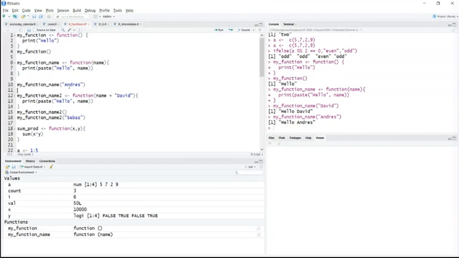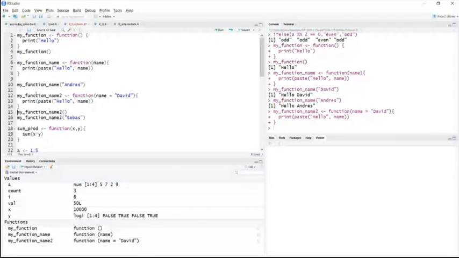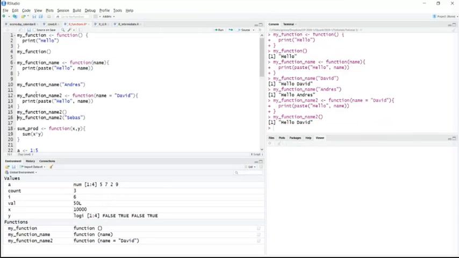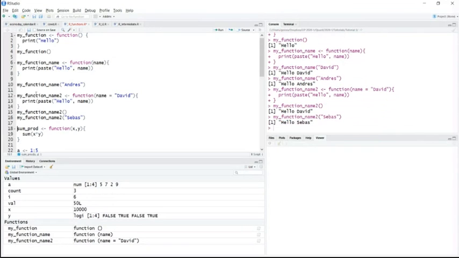Now, if I want my function to be more complex, I can tell it that I have a default value. So that means that whenever I don't give it any argument, it will use that one. Okay, so inside right now it's the same as before. If I don't give it any argument, it'll say hello David. If I do give it a name, it'll say hello Sebas.